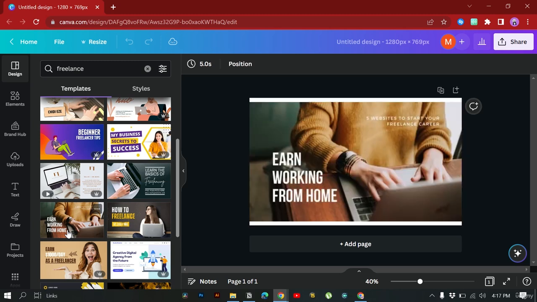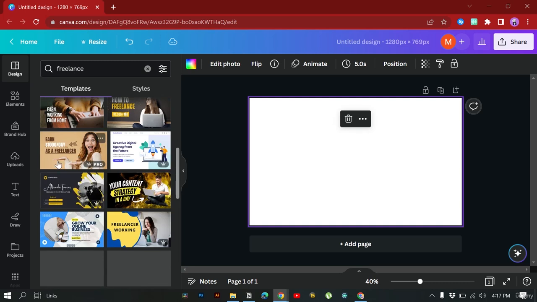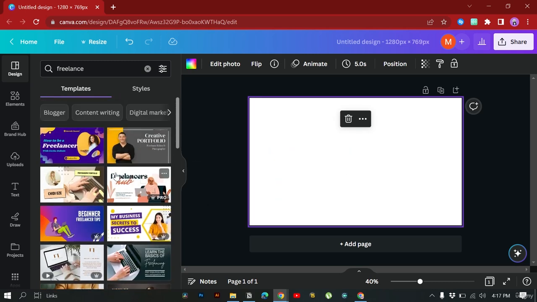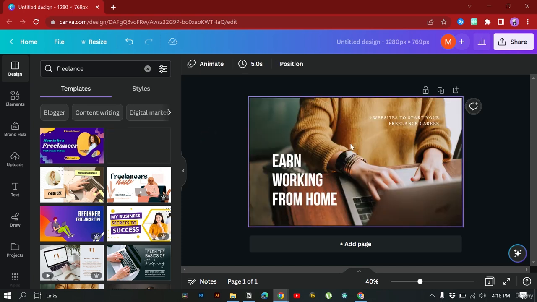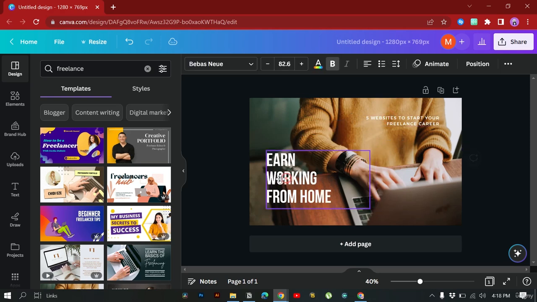For this purpose I'm going to use this one. I really like it. Use one of these, whichever you like. If you like this one, just click on it and it will appear over here. Just simply drag and drop one of these, and then change the title, change the stuff inside. You can even change the pictures as well. So as you can see, I have added this one over here. Now you can of course change the text.